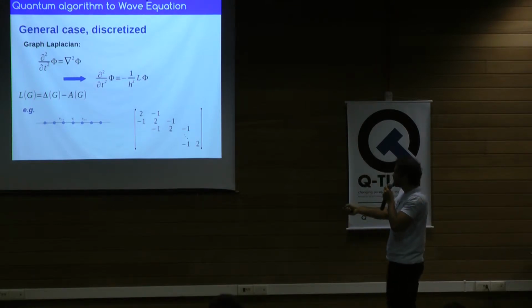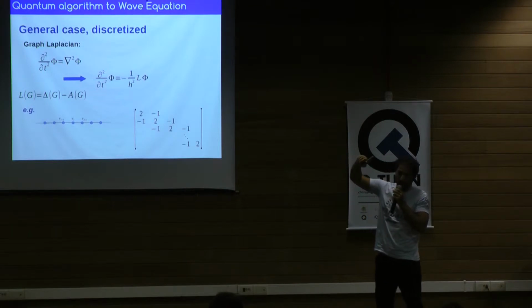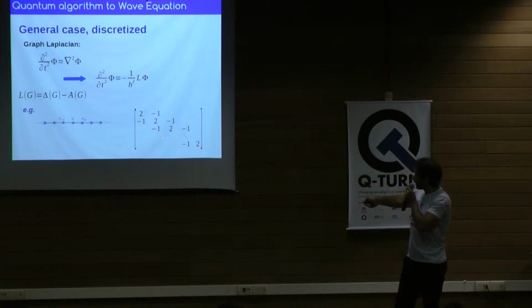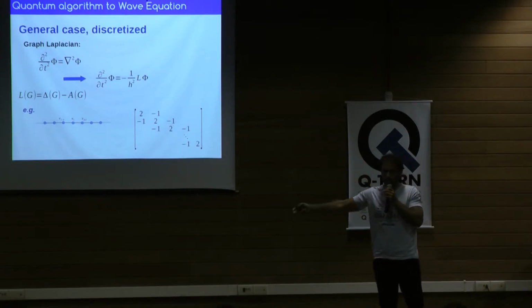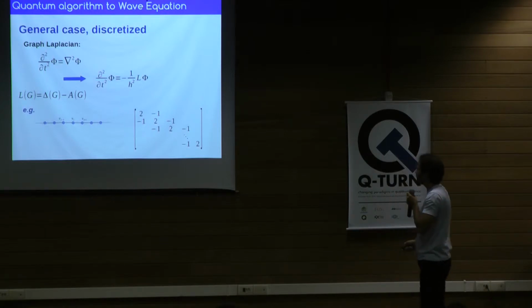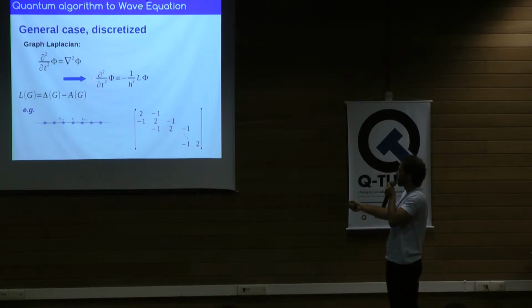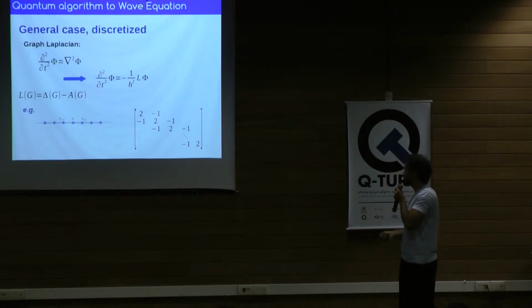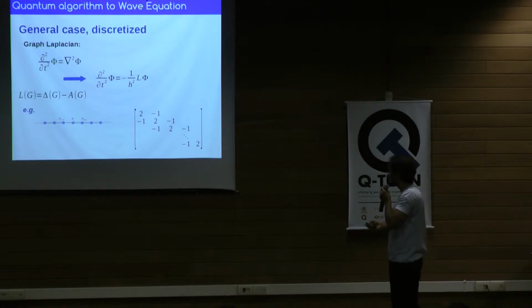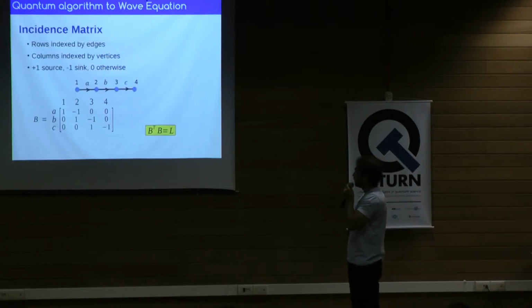So that's exactly, if you remember in the beginning, it's just approximated for the second derivative, the second order approximation. But I just talked about the wave equation in this format, taking advantage of the graph Laplacian. It's not a Schrödinger equation yet. But the main point here is that we made use of this incidence matrix.